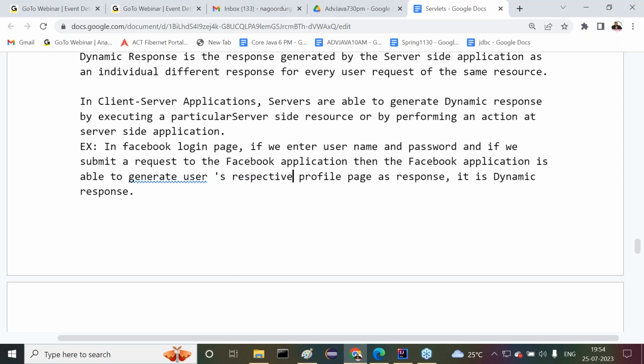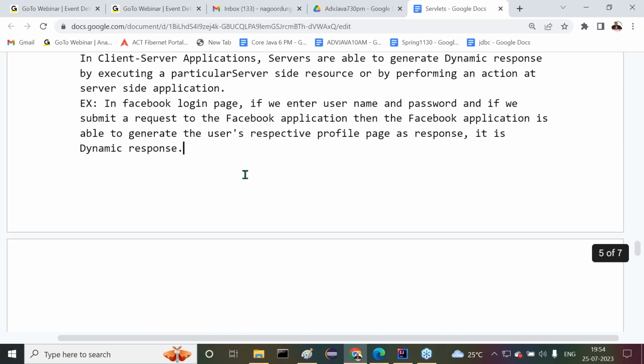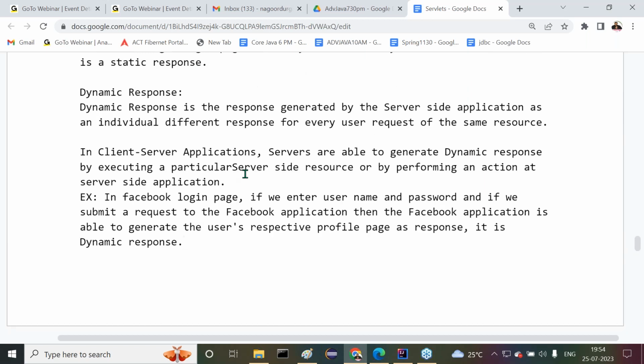It is a dynamic response. That's it. Here we understood clearly what the static response is and what the dynamic response is.